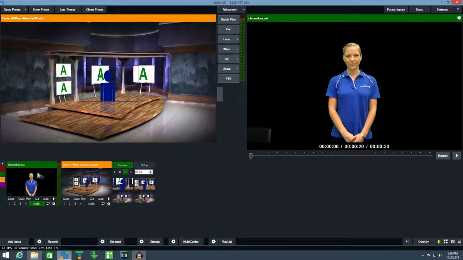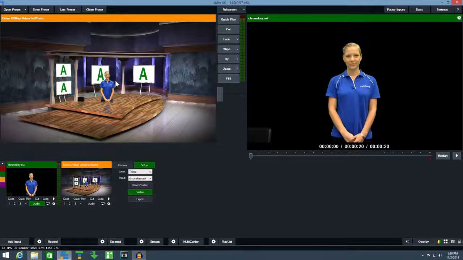Now we'd like to combine our chroma key video into the virtual set. To do this, we click the Setup button, and then we can select a number of different layers and customize what is displayed within each one. For example, there's background, screens, stage, and talent. So we want to put our video into the talent layer. So we select talent, and then we select the input. As you can see, our chroma keyed footage has been inserted into the virtual set.